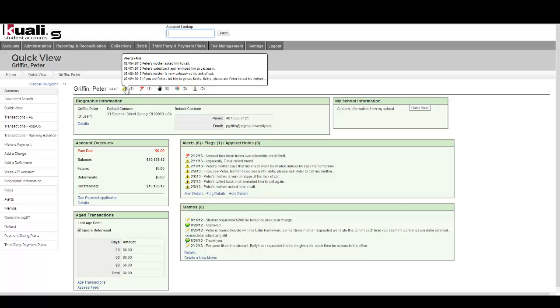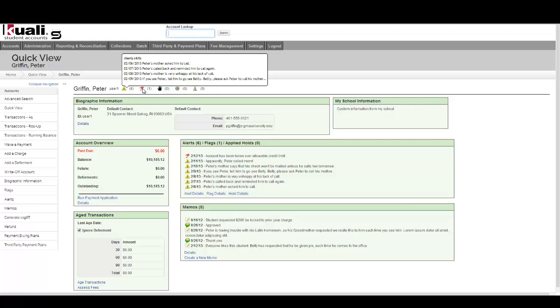Alerts and memos are very similar to each other, except that alerts are designed to be the top line information on a student. So you may have a student who has done something and your second line staff want to see them. As soon as your cashier staff pull up a student's account, the first thing they would see would be an alert on the student saying, hey, send this person to Betty. She needs to deal with him right now. So that's the alert system. On any account, you'll probably only ever have one or two alerts registered, but we've got a number of alerts just to show how it all fits together.